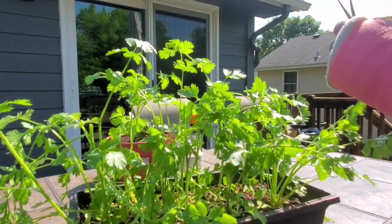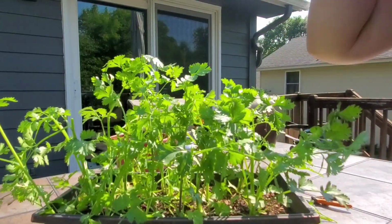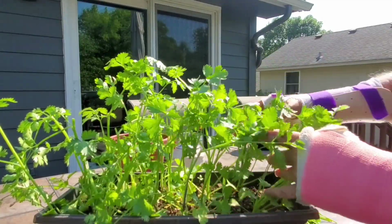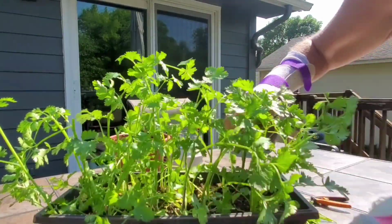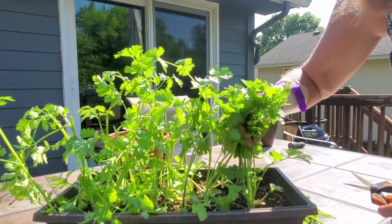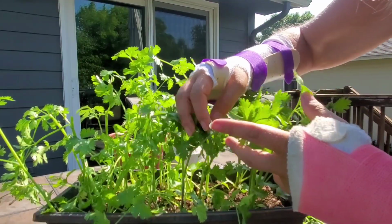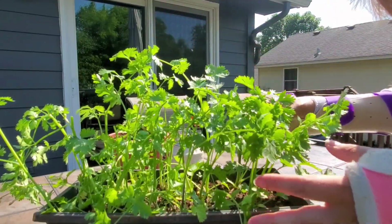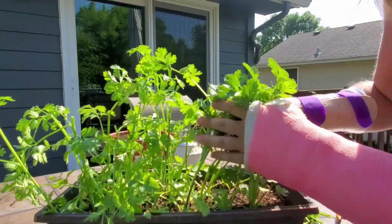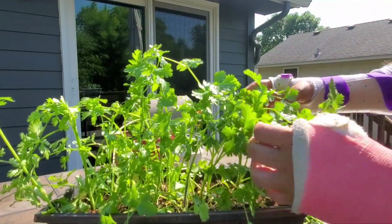Okay, so I feel pretty good about the amount of leaves I took off the top of this plant. I could certainly do more. Another thing that people will also do, and you certainly could do this, is take the whole plant at once. So for example, I could just grab onto this, take my scissors or a knife, and cut the whole thing off, and this baby will grow back a couple of times. They call that the cut and come again method. It does take more time. If I were to do that with this batch, I would probably have a good period of time that I wouldn't have cilantro fresh and ready to go. So I prefer to just take what I need when I need it.